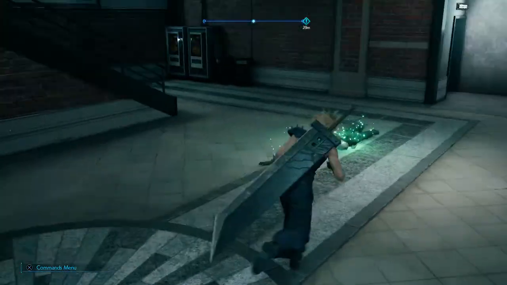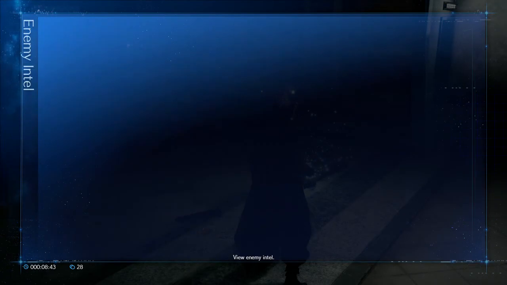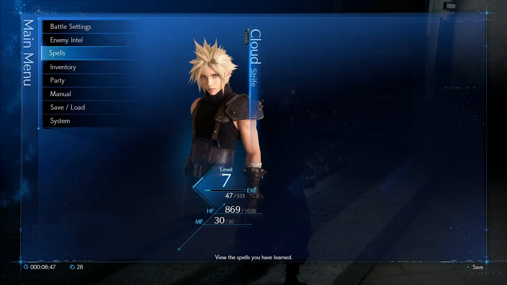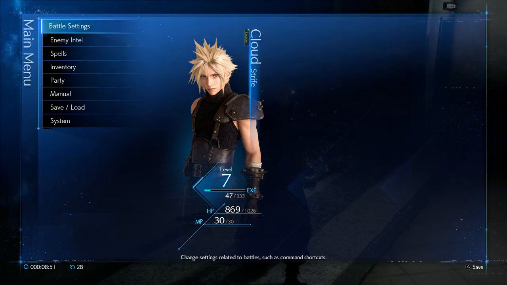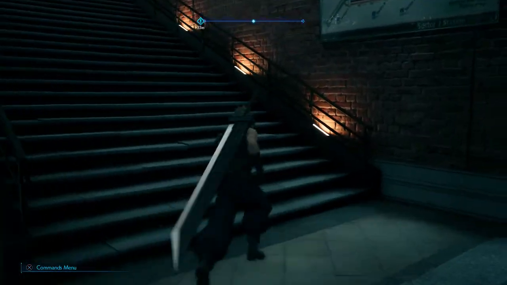Nothing to it. From the main menu, you can view your inventory and gameplay statuses, as well as save and load your game. Enemy intel. Spells, inventory, party, battle settings. I think you can actually do it quickly. Anyway, you know, there's presets.